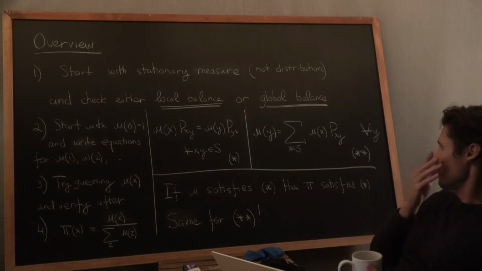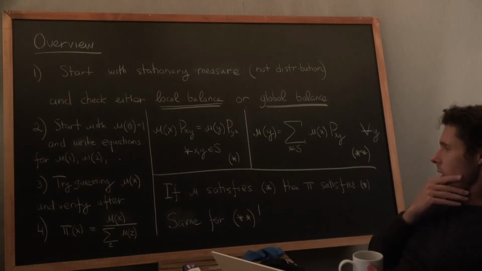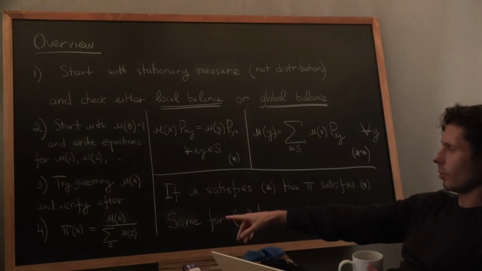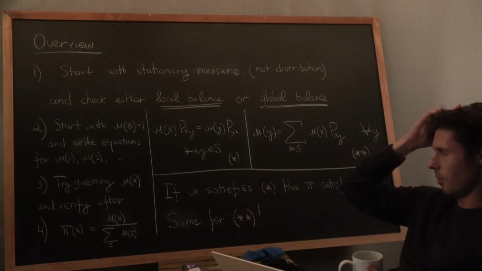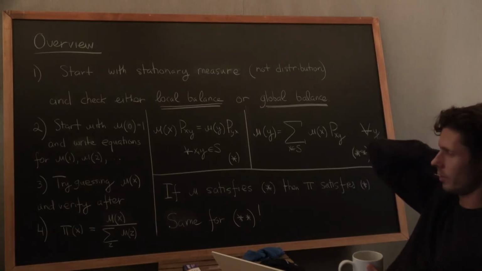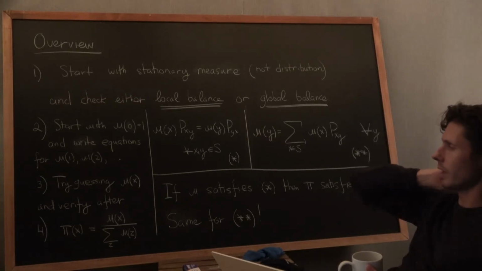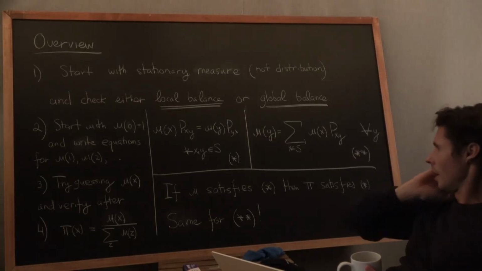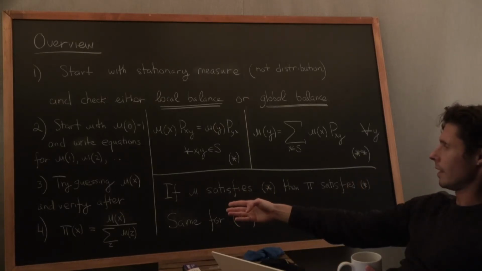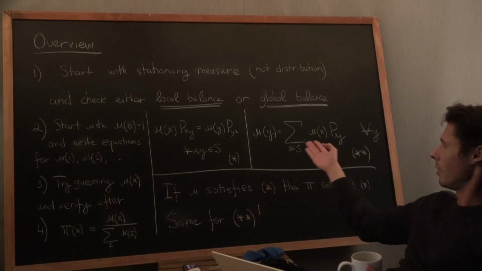And then finally, how do you actually get pi? Well, you divide by the sum of the mu's. That's just a normalizing procedure, and you should make sure that you understand that pi sums to 1. That's the desired property, a required property of a distribution in general, that the sum over x equals 1, and that's easy to see. And then it sums to 1, and it also satisfies either one of these two.